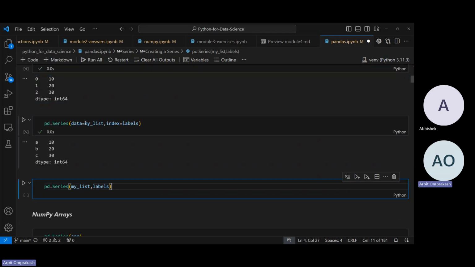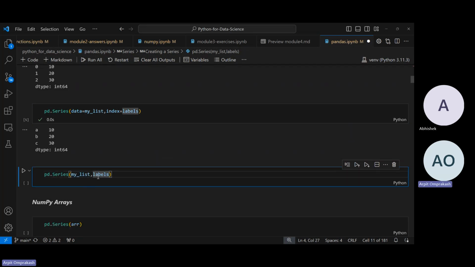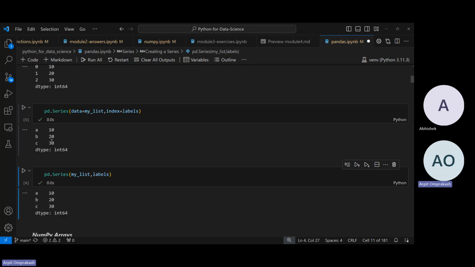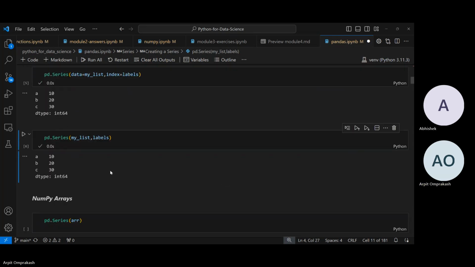We can run this code without using the data equals and index equals. So basically, the first argument you put here should be a list or a tuple of that kind, and the second one should be labels for that list. If we run this, we get the same result, which is A, B, C and the values 10, 20, and 30. Okay.